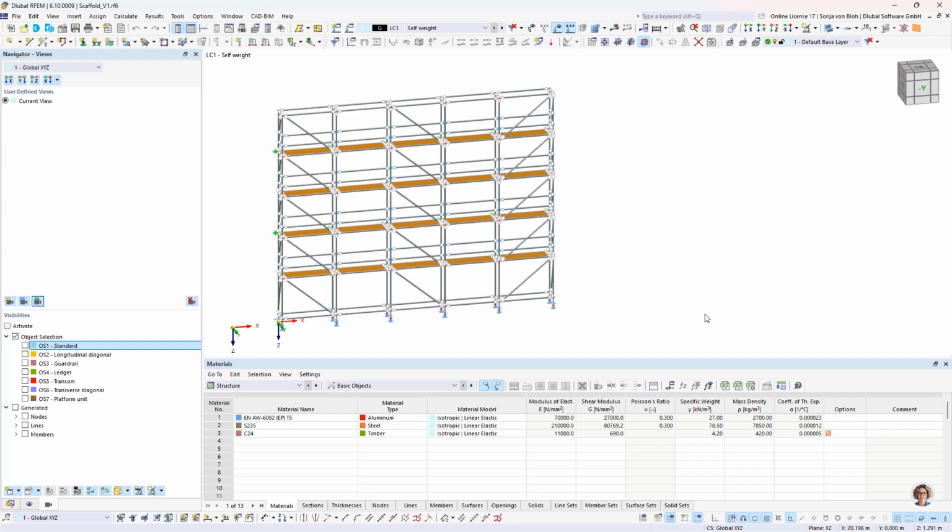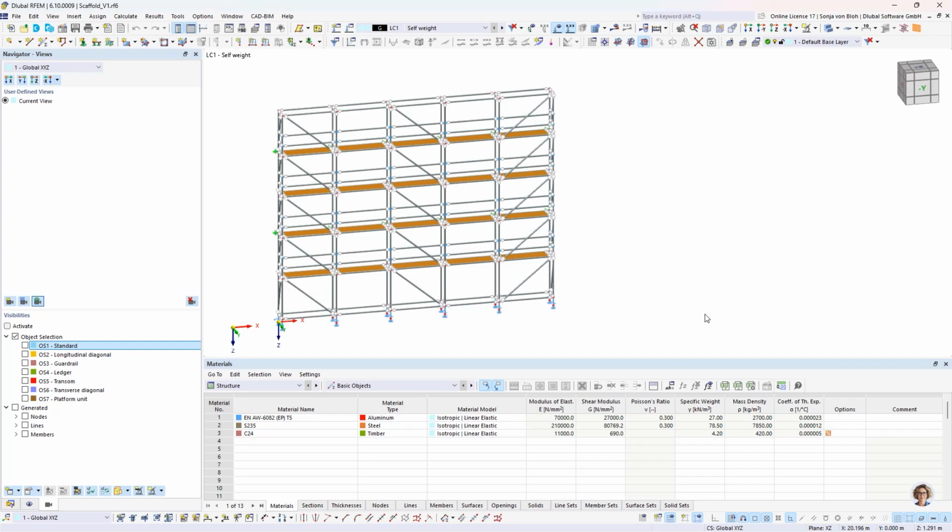The only accidental load specified in the standard is the downward load on the side protection. EN 12-811 Part 1 recommends considering wind loads parallel and perpendicular to the facade separately in the calculation.